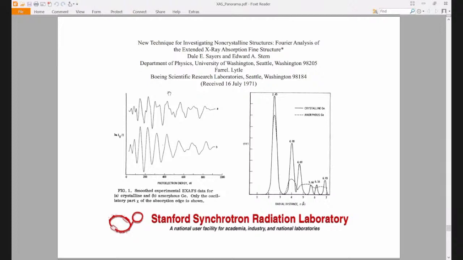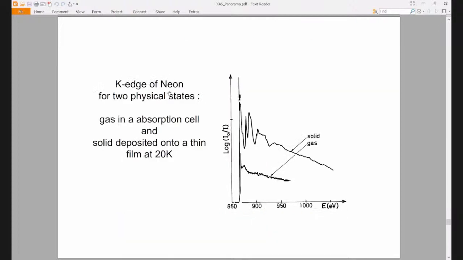And other people are also working in Italy. Okay. So during the time between Kronig and Stern and CS, people were just looking at these oscillations of Kronig and Stern. They realized that it was not a property of only solid material, as Kronig thought. Kronig thought it was a property of the solid material, the Fermi surface and the Brillouin zone, which was generating the oscillation.